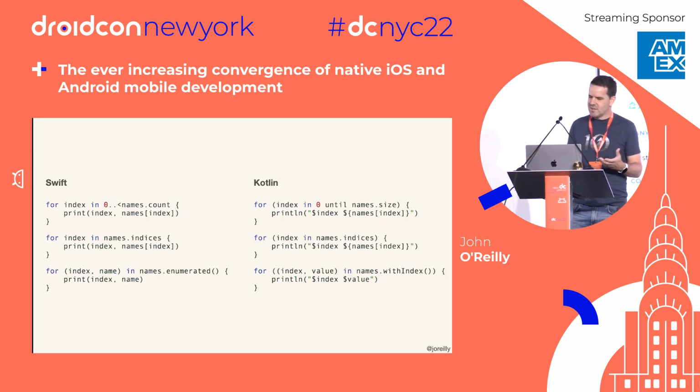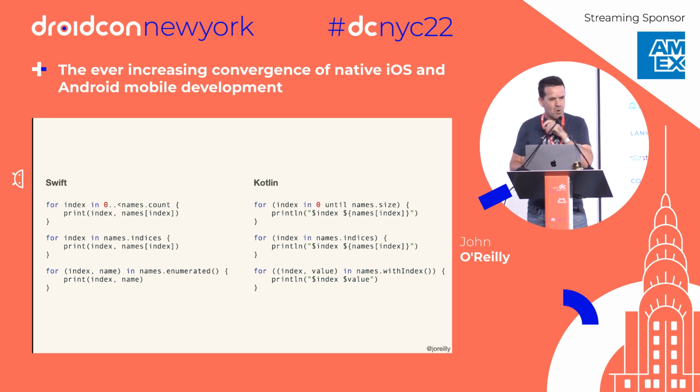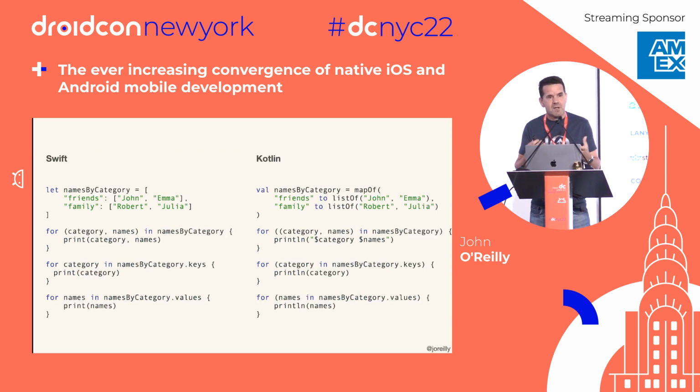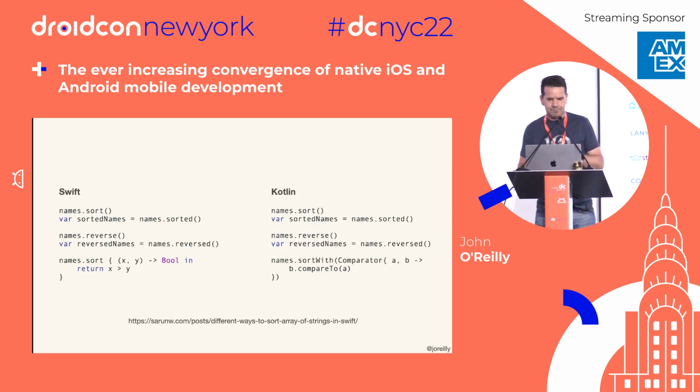Differences mentioned there in the use of parentheses, let versus val, print versus println, for example, but clearly very similar other than that. A few more from that article, and again, the key thing here is how, at a minimum, Swift is at least very readable to someone that knows Kotlin and vice versa. And probably wouldn't take a developer from either platform that long to understand, to learn how to write the other. And lastly, from John's article, we see some examples of iterating over maps. And again, closer similarities here, map variable declaration aside.